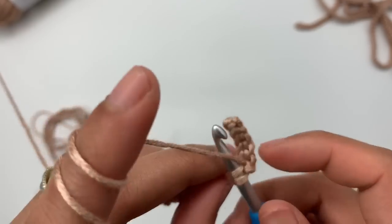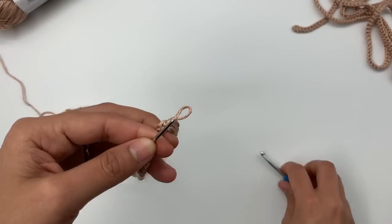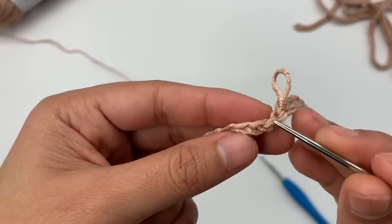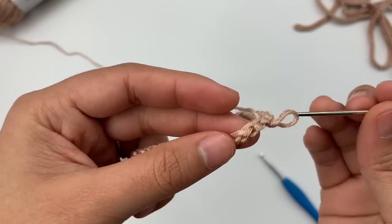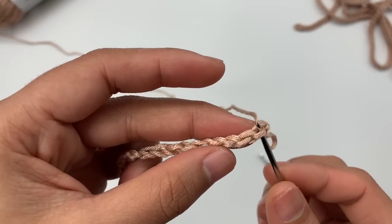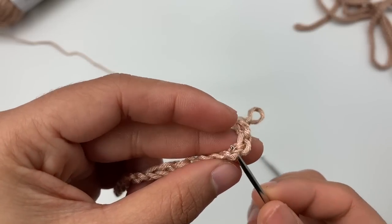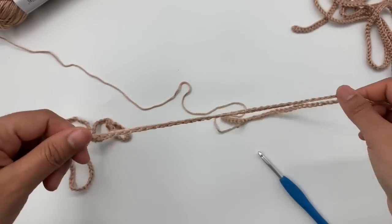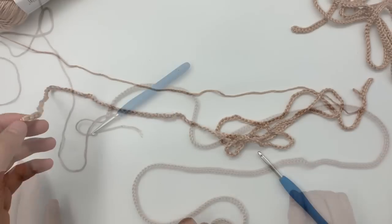Oops, okay, let me point out for you real quick here. Okay, so here is the normal chain, right, the V shape, but if you turn to the back, you'll see the little bump on the back of the chain there. This is the little bump on the back of the next chain, little bump on the back of the next chain. The next one. Alright, I'm gonna keep slip stitching into the little bump on the back of the chain until I reach the end here and then I will be back.